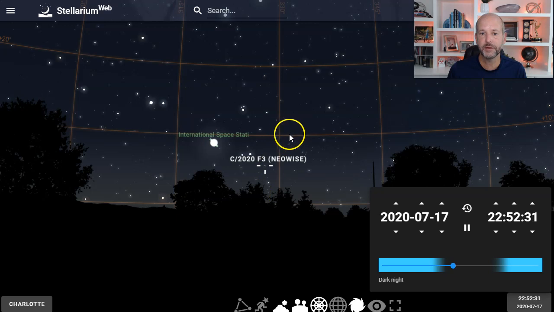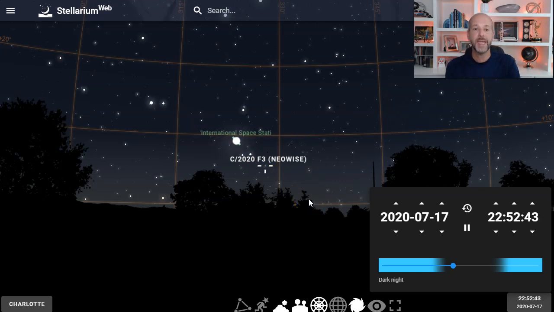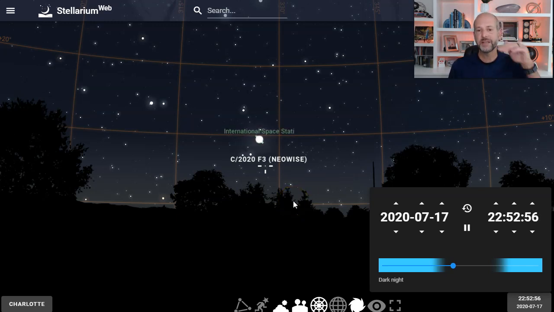And these lines I put on here, this is 10 degrees above the horizon. This is 20 degrees. So the comet's really low, like 5-6 degrees above the horizon. The International Space Station is going to peak out around 10 degrees. So this is super low. You're looking through a lot of haze, and a lot of light pollution down there. The higher in the sky things are, the easier they are to see, mainly because you're looking through less atmosphere. So if you do have a view of the northwest sky, especially way down to 5 degrees, this will be kind of cool to see the space station passing nearby.